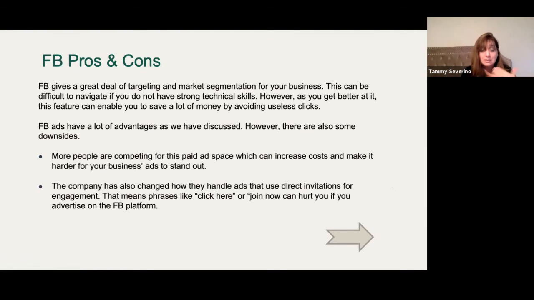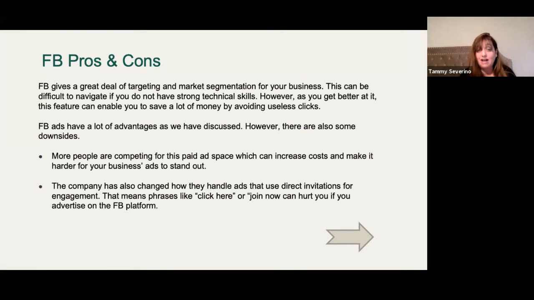But like anything, it's a little bit of trial and error. And because it's not expensive initially, you get better at it. You'll be able to use the feature in a way to save a lot of money because you will avoid the unnecessary clicking by people, because ideally you want new people to click in who are going to learn about your business and make the decision to purchase from your business or to connect with you for at least a further conversation. That's more particularly for service providers.